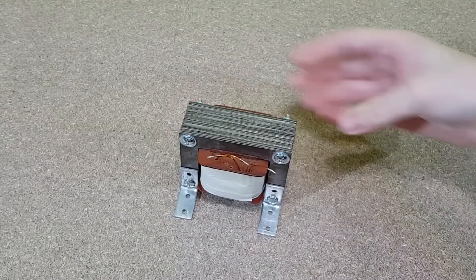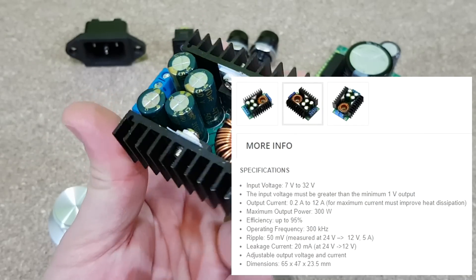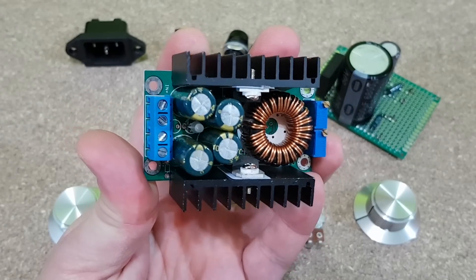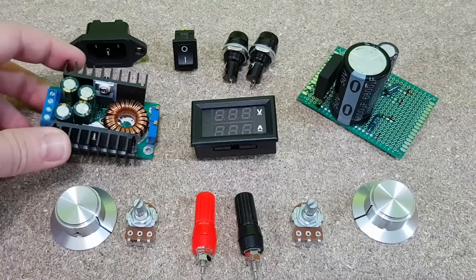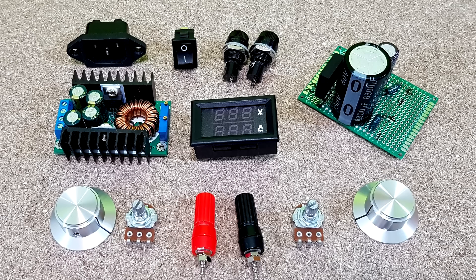The brain will be represented by this 300 watts step down converter. We need to modify it a bit but it's very good for this project. We also need a few additional components. They are not very expensive and you can also salvage some of them.